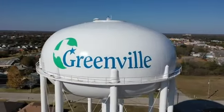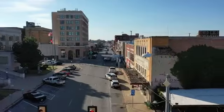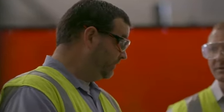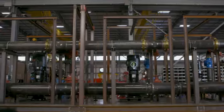So at the City of Greenville, we have a number of efficiency challenges. We have quite a bit of growth in the southern sector of town, and we needed to produce not only more volume, but more pressure. And we had to be very selective as to where we put any potential solution. We needed something that we could drop in place in a known spot with a limited size that we could plug and play, run it as is.